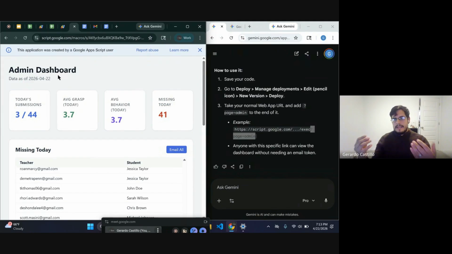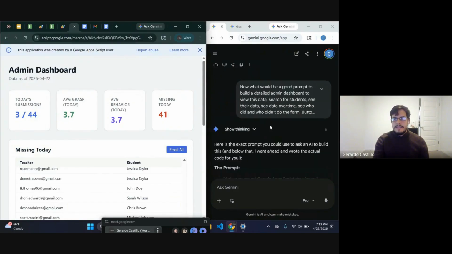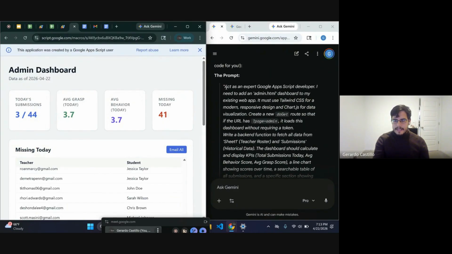You know, I could have made it a little better, saying I want to see longitudinal data, I want to see data over time. Again, the prompt that I told AI to help me make wasn't that good. So I could just say, hey, I want to see this, I want to see that, I want to be able to do this, I want to be able to do that.